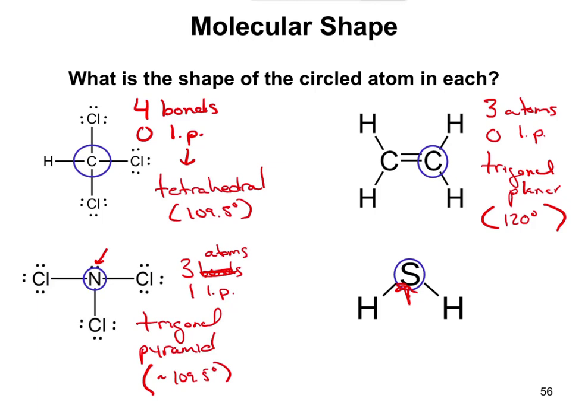the sulfur has one bond here, one bond there. That would be two, four electrons. We need to have two more lone pairs of electrons around that sulfur to give it an octet. So now that I've drawn it this way, you can see there's two bonds and two lone pairs.